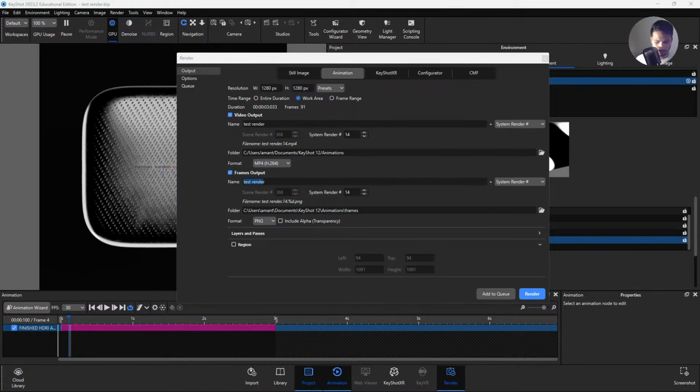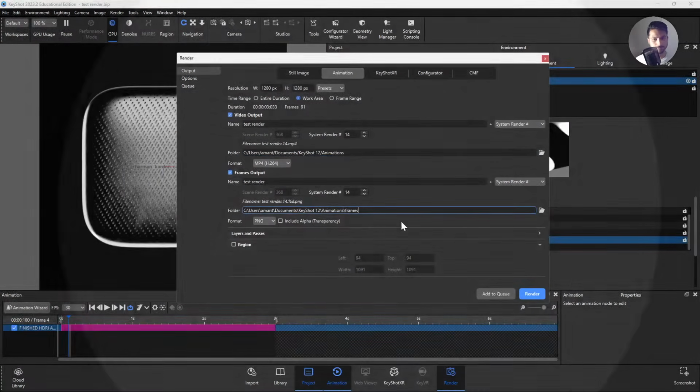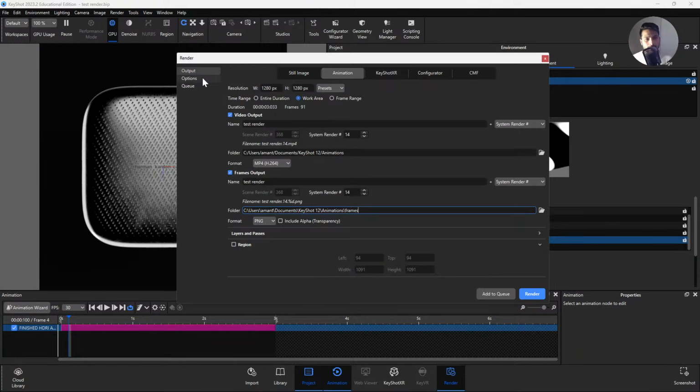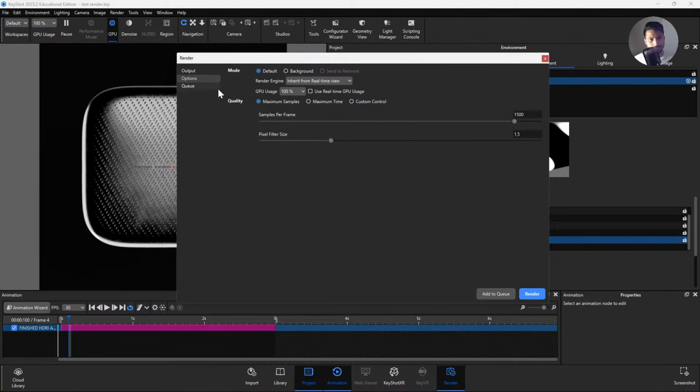Alright, so once you have defined where you would like to save the files, a really important setting is the quality setting. So you will always be rendering in maximum samples.